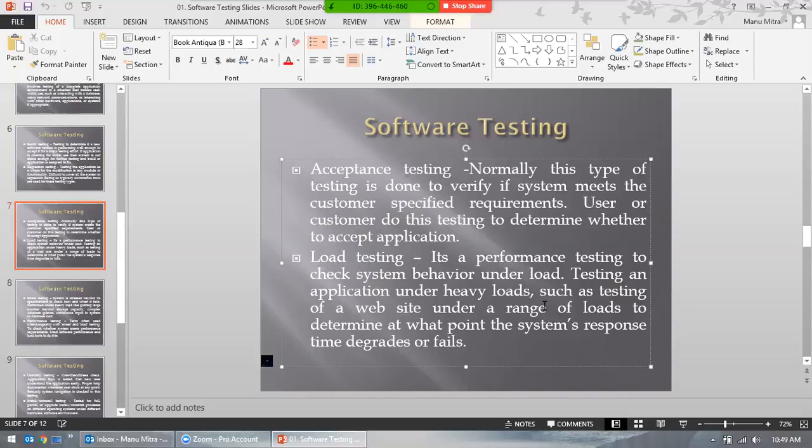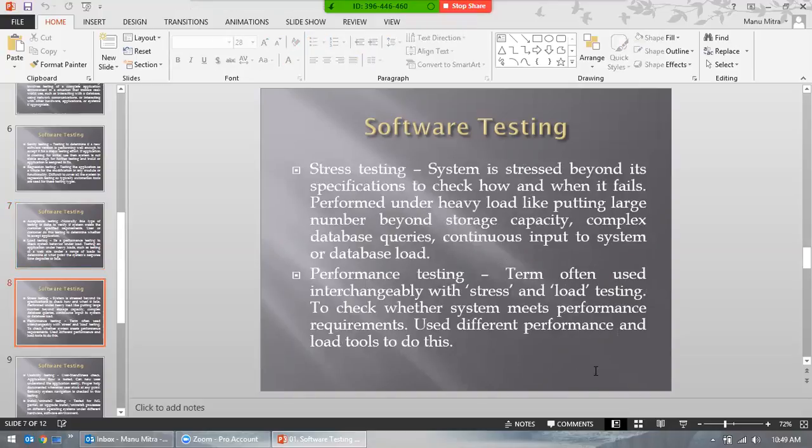So we'll go through performance testing. Okay, so what is performance testing? It is classified into two types. One is load testing, the other is stress testing. Okay, so we'll go through why we actually need this. Why do we need this performance testing?